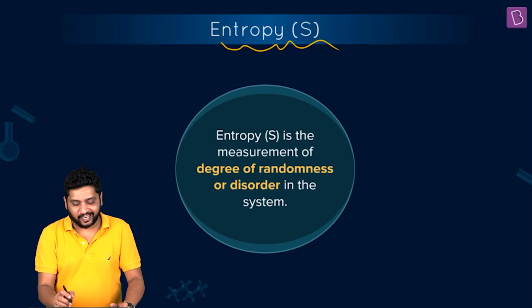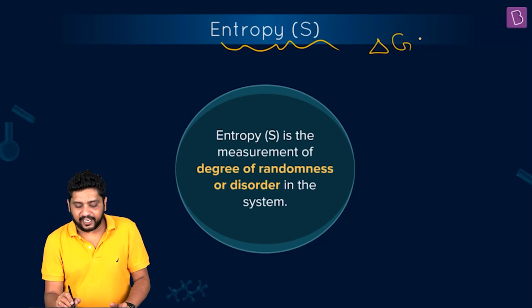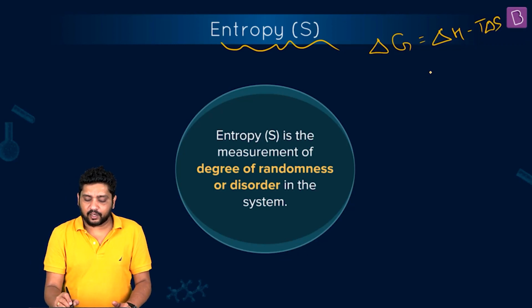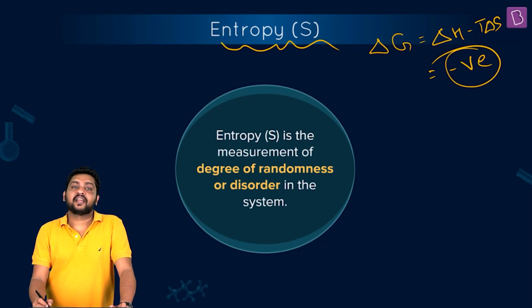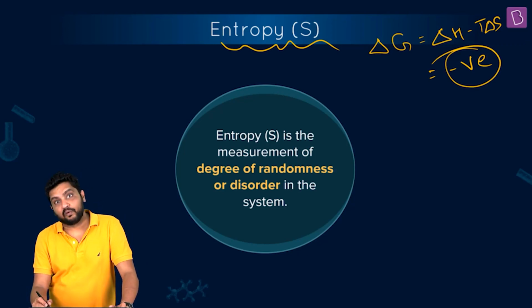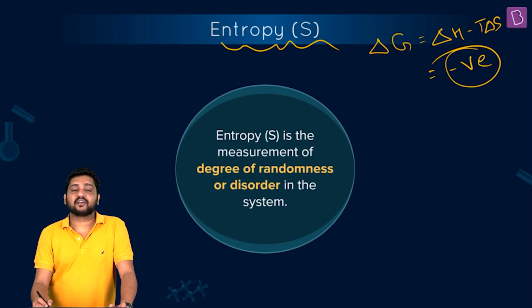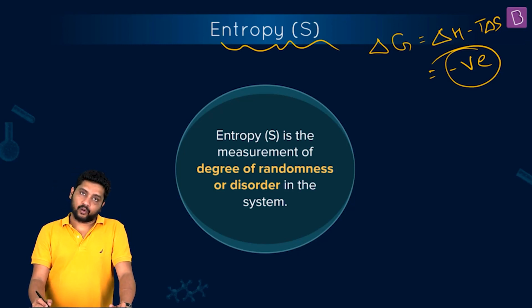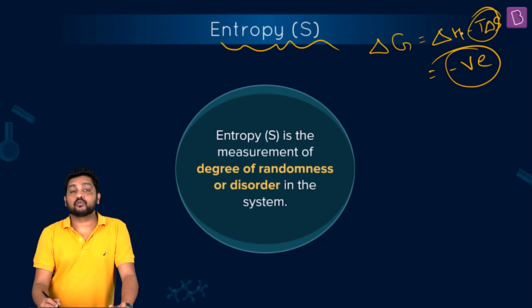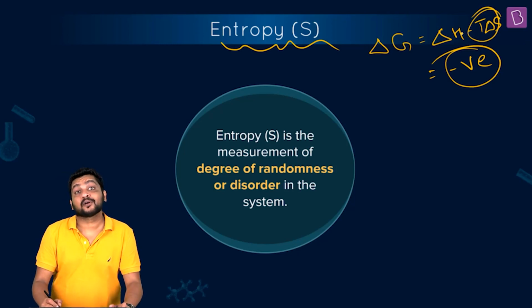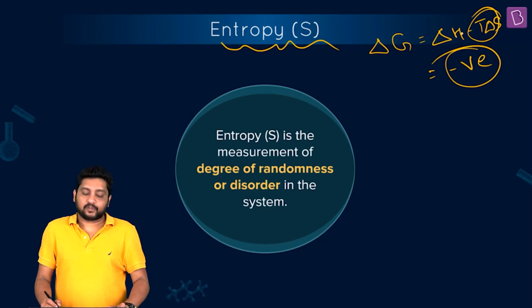No. We already know the condition for spontaneity, which is that delta G, which is equal to delta H minus T delta S, should turn out to be negative. That is the only criteria. If enthalpy change is negative and entropy change is positive, this is always spontaneous. If enthalpy change is negative, but your entropy change is negative, we can say that this will happen spontaneously at lower temperatures, right? So at higher temperatures, this minus T delta S will become too large that delta G will become positive. Process will get non-spontaneous.